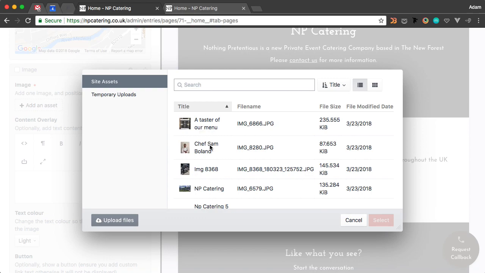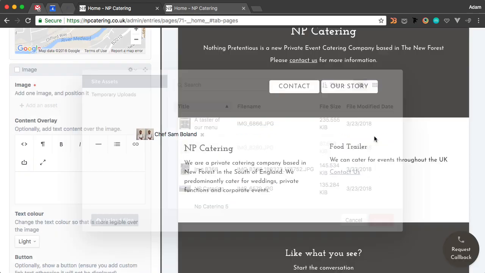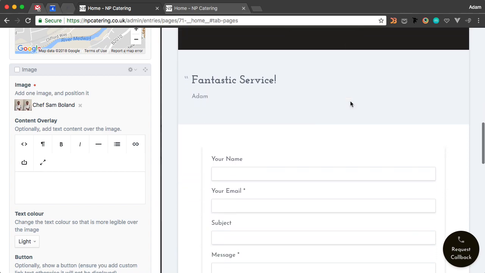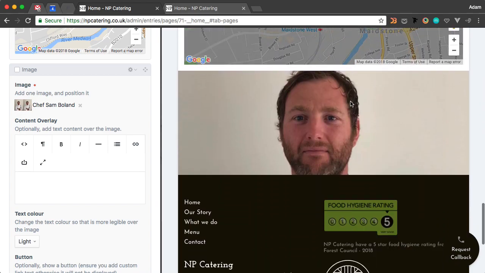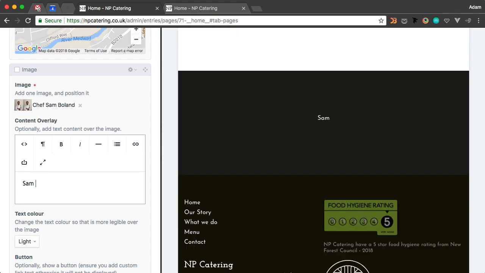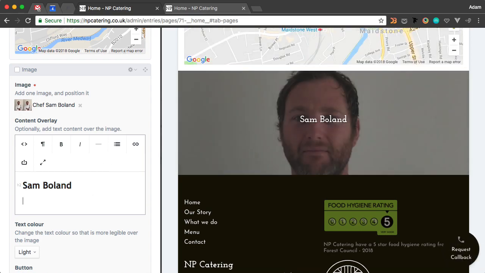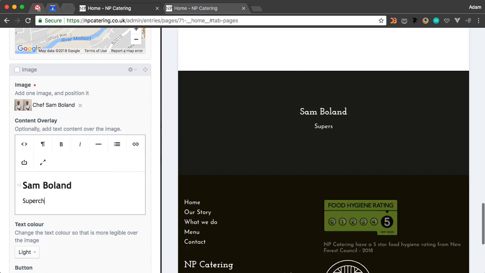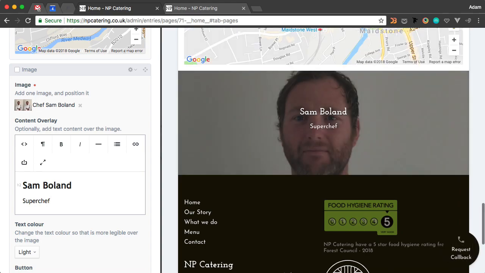So as you can see, I can maybe add a picture in, like so. And you can even put text on top of it. So there you go. There's lots of flexibility.